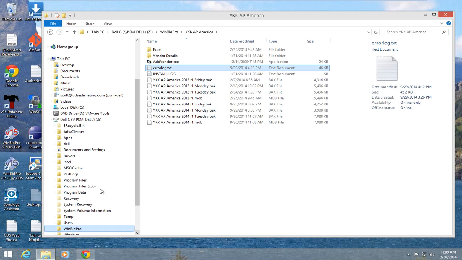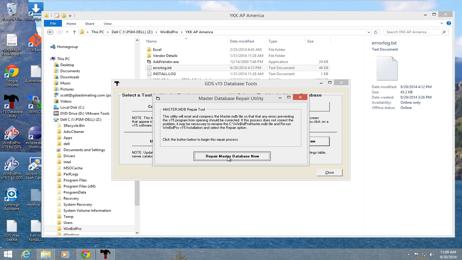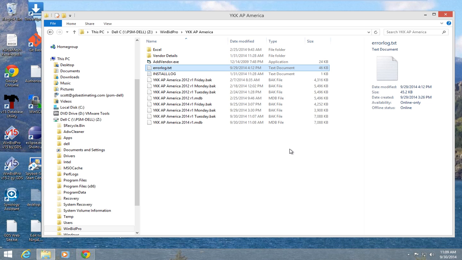Let me do something real quick. And I know you guys probably know where this repair utility is. There's one that says fix problem opening program. What that does is it clears the user settings table, and the user settings table kind of keeps a lot of positioning of forms, whether you have the little box checked to suppress the messages for printing, exporting, things like that.